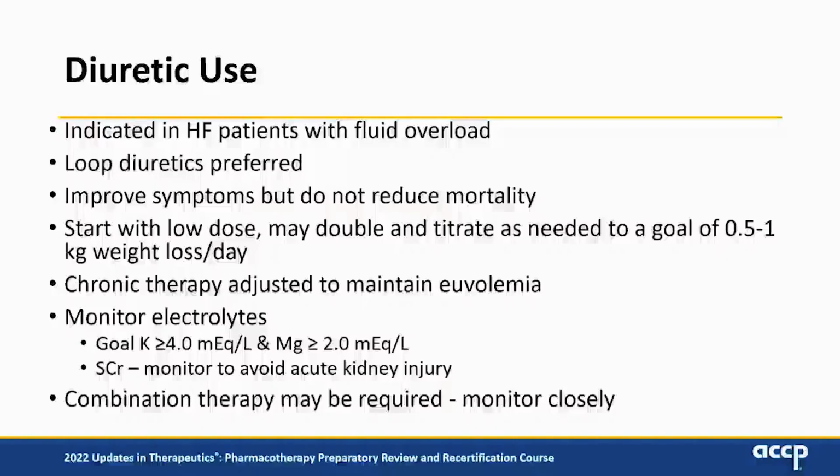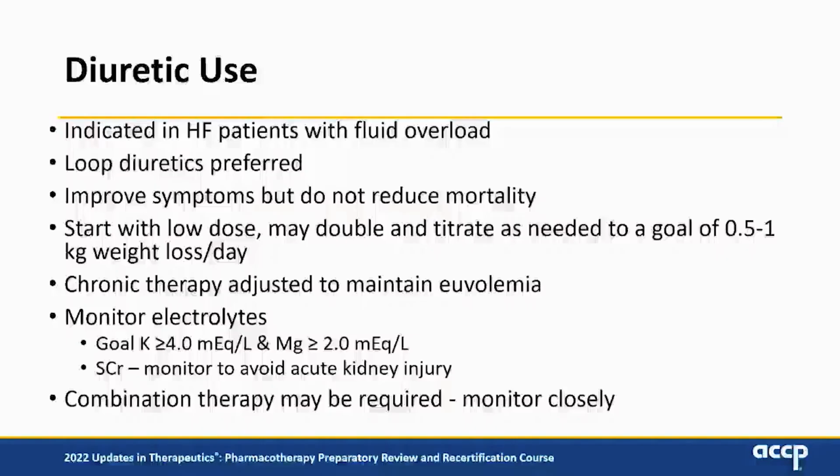If our patient is acutely fluid overloaded, we'll titrate that dose with a goal of the patient losing about 0.5 to 1 kilo of weight a day. And then once we maintain, or once we reach that kind of euvolemic weight for our patient, then we'll adjust the dose. We'll go down on the dose to help maintain them at their dry weight.